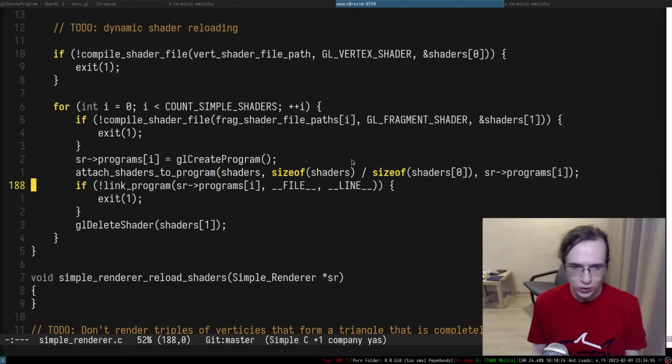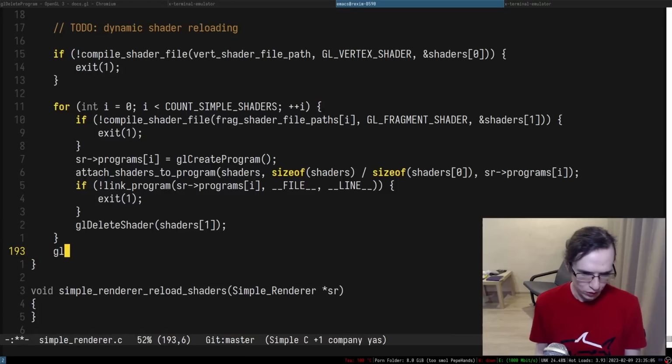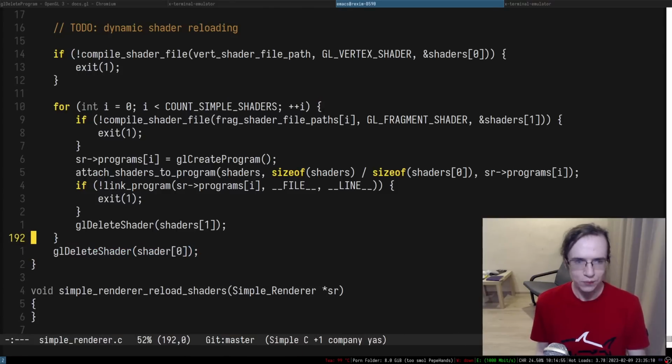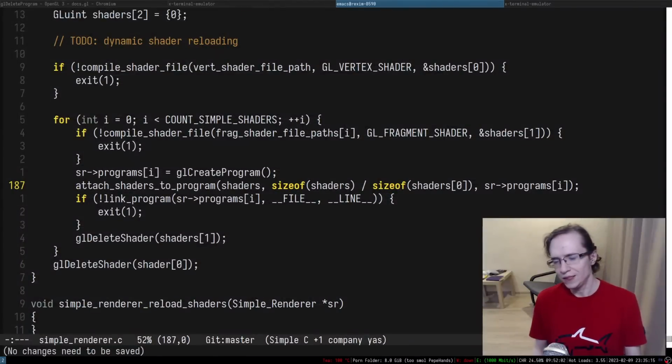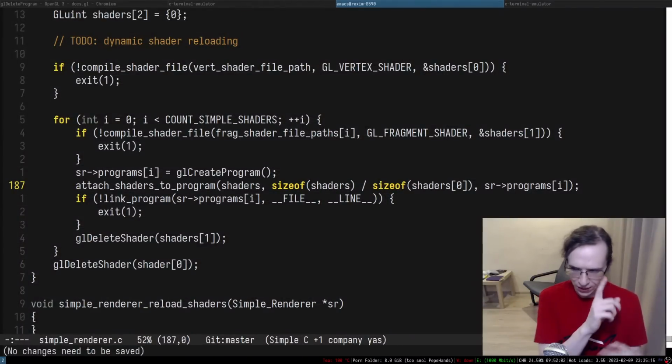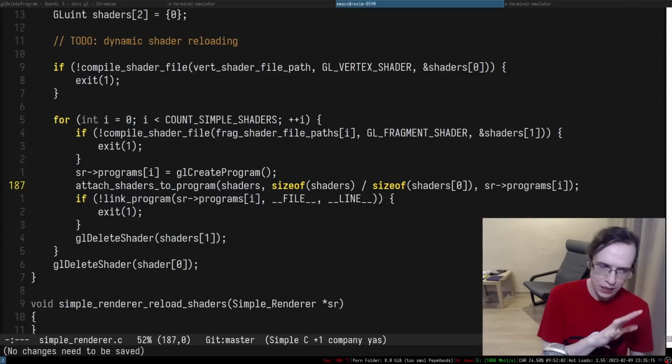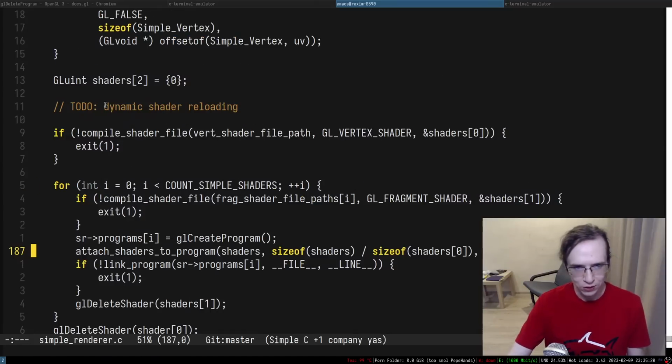Right, so essentially we create the program and we just delete this shader immediately, and after we iterated through all of the fragment shaders, we need to also delete shader 0. There we go. So basically the idea here is that we have one vertex shader and multiple fragment shaders, so that's why we have an array of 2 shaders.